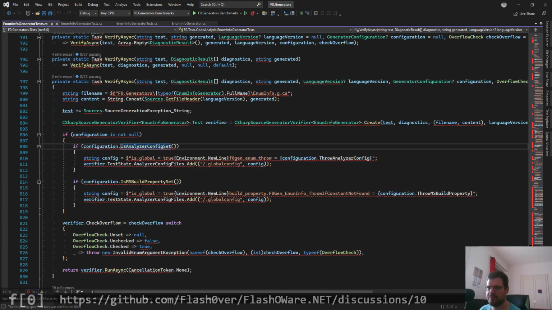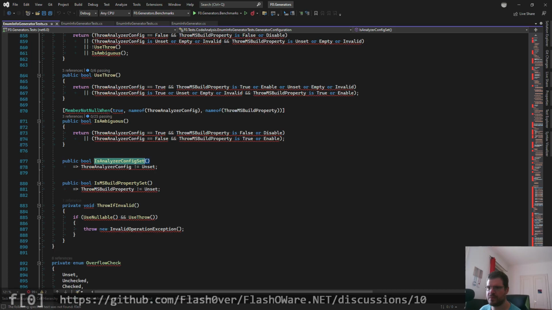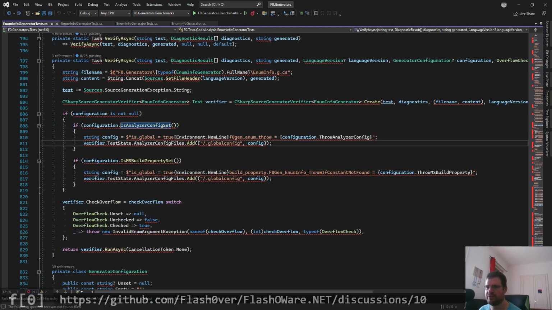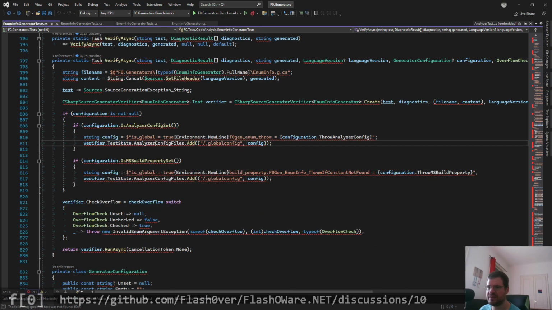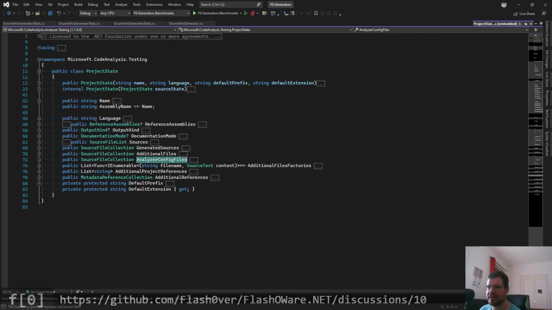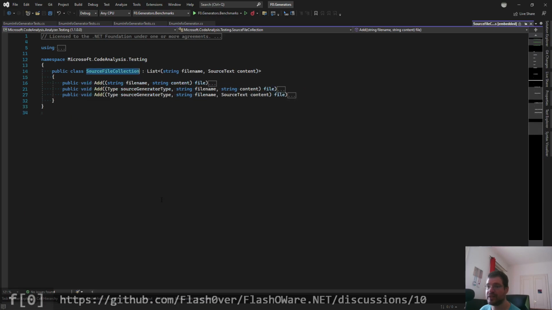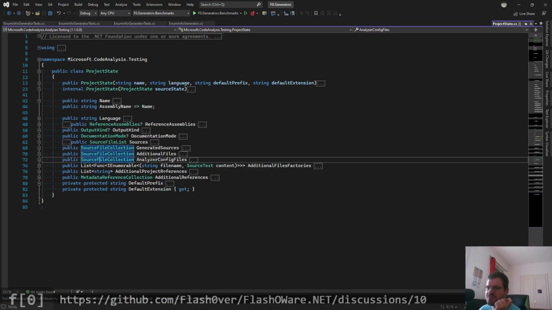Okay, here we have the test state, and the test state has analyzer config files, which is a source file collection. Aha, that's a separate file. But that's a special file, I presume.